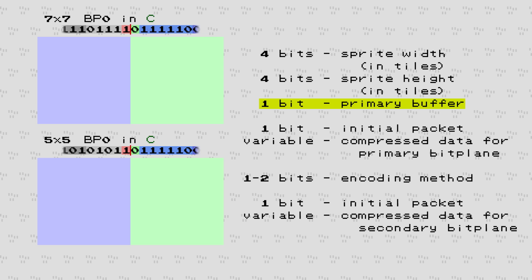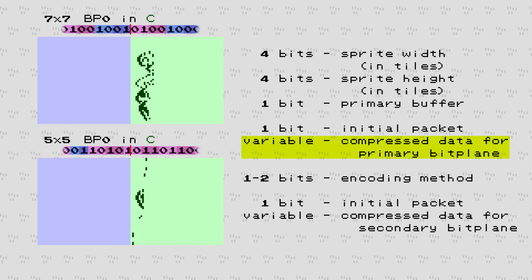Then the first bit plane is decompressed. 1 initial bit is read to determine whether the first packet will be an RLE packet or a data packet. Then, the packets are read one at a time to write pairs of bits to the buffer. The data is stored in vertical columns of 2 pixels, spanning from the top of the sprite to the bottom, starting from the left side of the sprite and moving to the right. Note that here in the 5x5 sprite, the tiles aren't in the correct locations yet, so it might look like the bits are being written in a strange order. But this is just writing to each tile from left to right before they are put into their final arrangement.